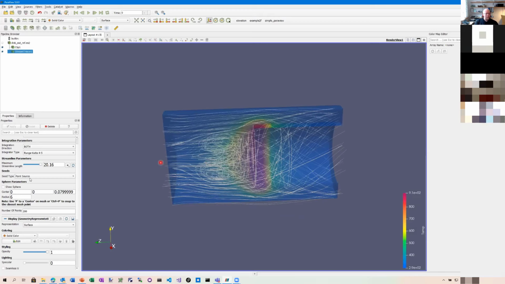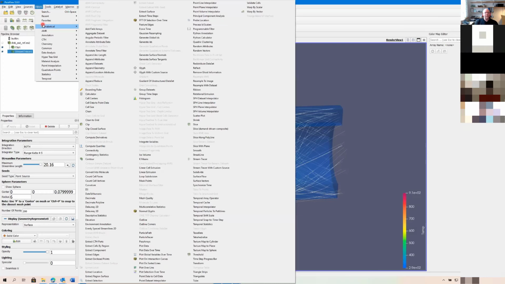I can also add another filter to the streamline. So now the streamlines are represented by thin lines. If I want the streamlines to look a bit more solid, I can do that as well. There is a special filter called Tube. If you go to the filters here, here are all the possible filters you can apply to your visualization. I just want to show you the alphabetical one here. You can see there are a lot of plugins that you can use.